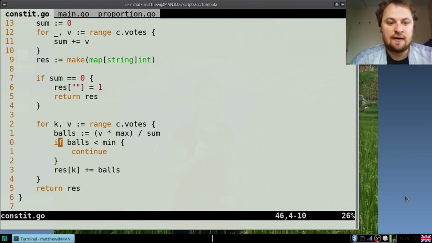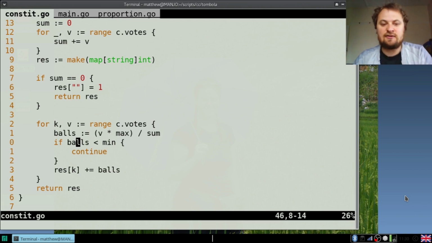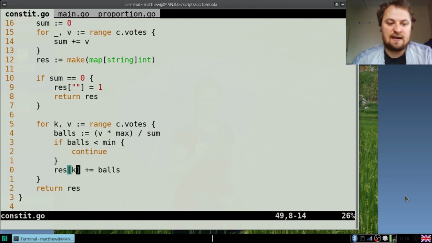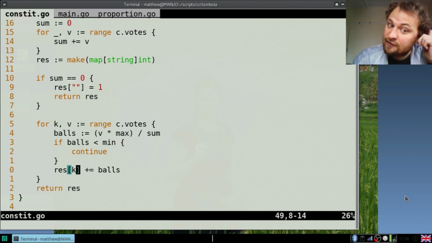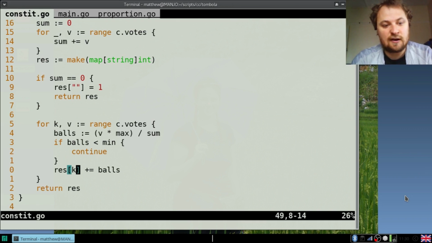If that number of balls would be less than the minimum number of balls for them to be in, so you need maybe 3% or 5% of the vote to actually get any balls in the Tombola, which is just a thing to try and stop too small parties from getting too much sway in places where they shouldn't. So just put a small minimum on that. But primarily the focus is to try and keep the result as proportional as possible, so we can see how each of these does.